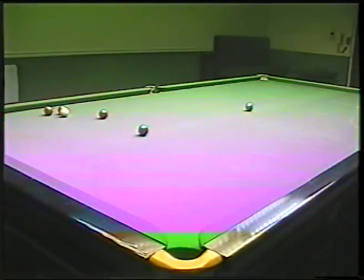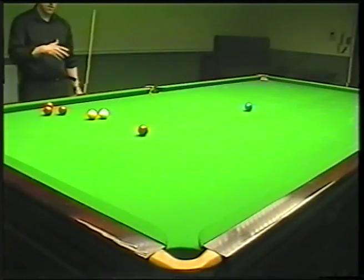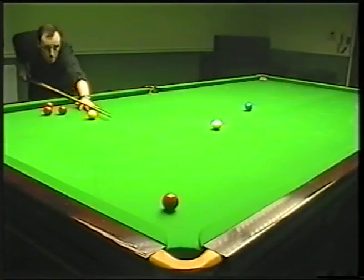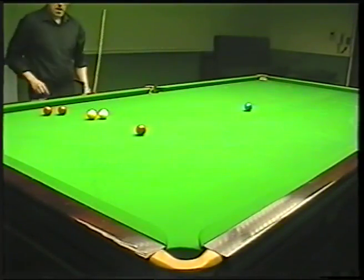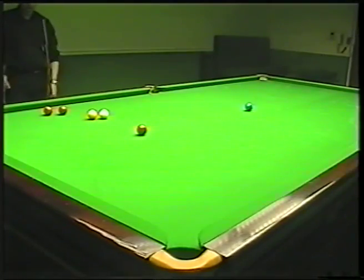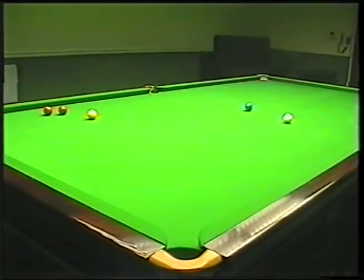The last shot on this side is a little bit more tricky — it's the quarter ball. It's a lot easier to play it as a stun shot, but you can play it as a screw shot, dependent on how the table's actually situated. The screw shot is just a delicate, light-floated screw shot. You can see there — look for the blue. The good thing with playing it that way is that you actually take the middle pocket out of the equation. If you play it as a delicate stun shot and it's a little bit twitchy, the tendency is you could put the white into the middle pocket. But it can be played as a delicate stun shot — it's gone in nice on the blue. Both shots are right, and it's how you feel at the time.